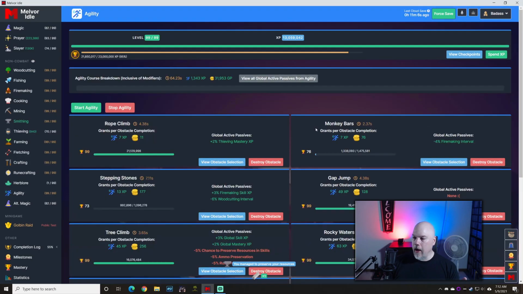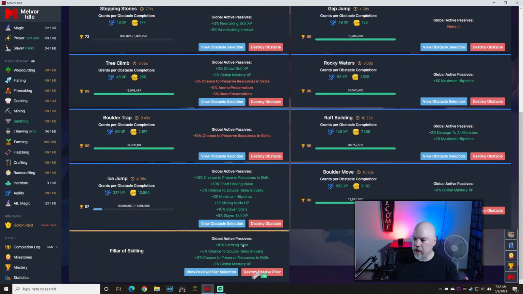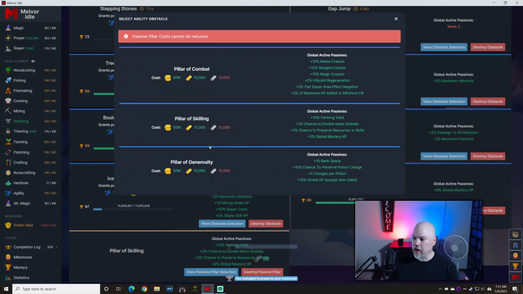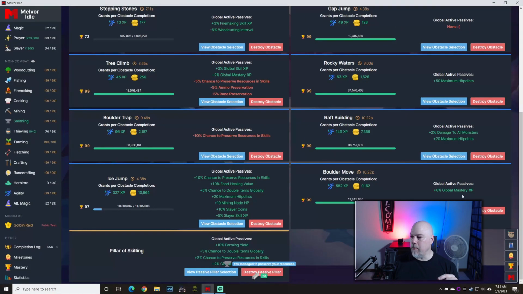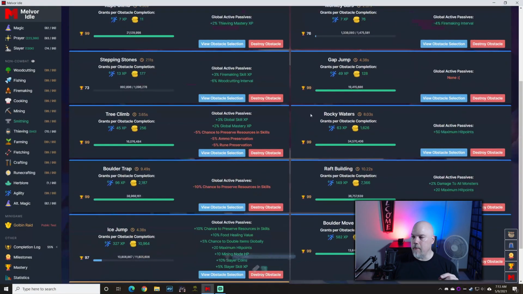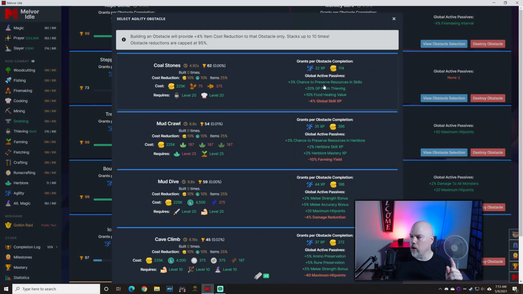Going forward, I am going to go into agility, and I'm going to take this pillar of skilling and convert it over to the pillar of generosity so I get this extra bank space. I don't really care about the gold, but I may be able to piggyback. This has also got some potion stuff in it, so I may be able to piggyback that into some money making on the agility side. But I'm going to redo some of these. The master one I might keep, but the skilling ones I may change to something different. Undetermined yet, but there is some that you can get for herblore somewhere in here.